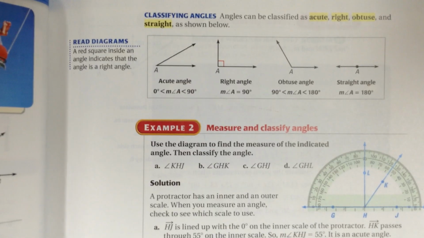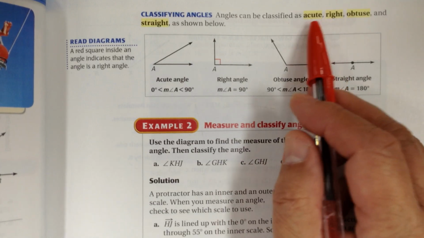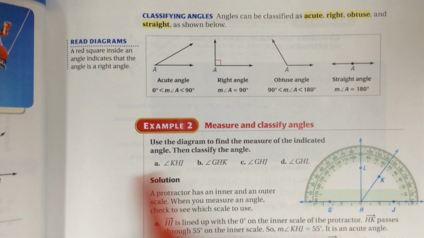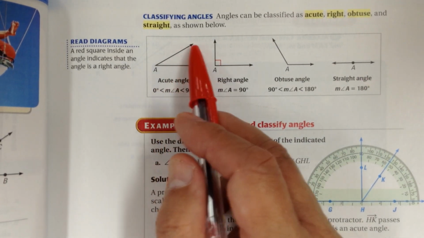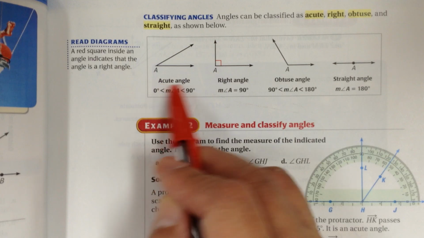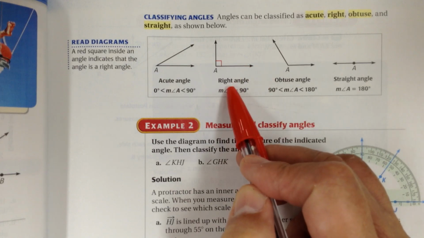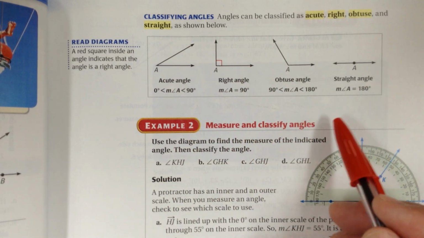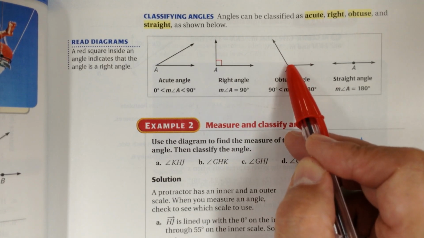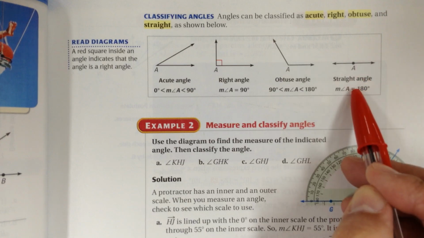Now let's go to page 25, how to classify angles. To classify angles, you have the acute angle, right angle, obtuse angle, and straight angle. Acute means sharp. If you imagine an instrument like a knife, it's pointed and sharp, you can stab people with it. So acute is sharp, which means it's between 0 and 90. A right angle is exactly 90 degrees. Obtuse means something is not sharp, it's blunt, and it's kind of hard to poke somebody with it. It's not as sharp as this. So that's an obtuse angle, and a straight angle means a straight line, which is 180 degrees.